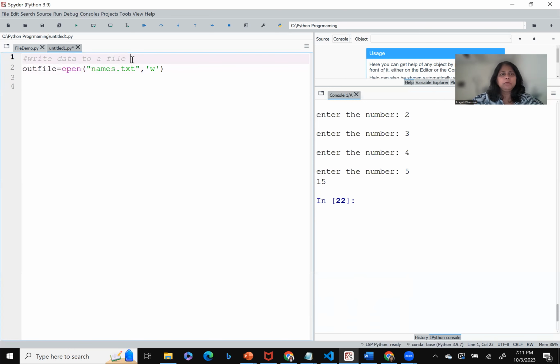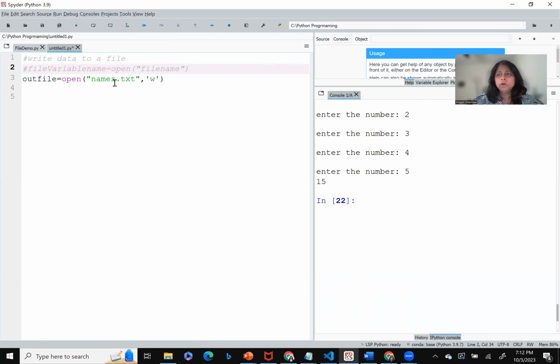So the syntax is: a file variable name equals open, which is the keyword that you use. You write the file name with whatever extension you have.